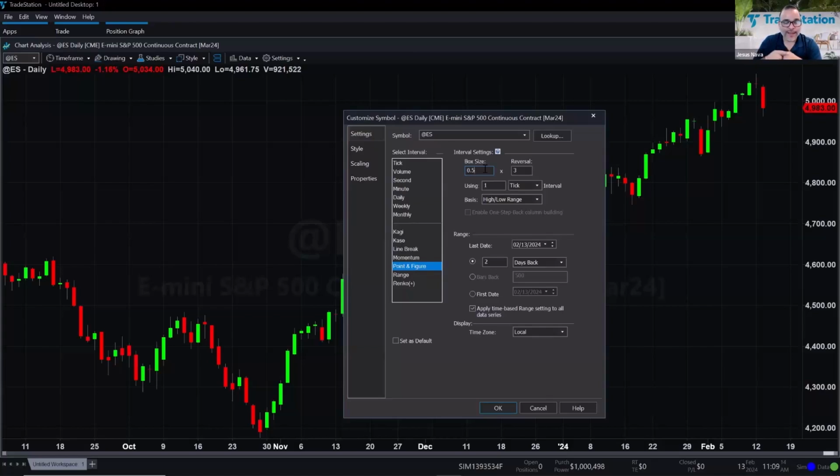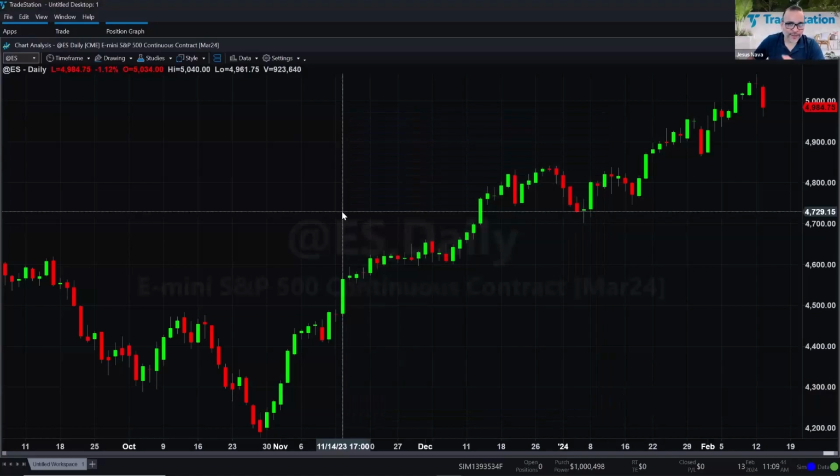So think about that. A lot of times, to understand how a particular security moves, I apply the average true range. It's a very simple indicator built into the TradeStation platform, but it gives you an idea of how much a security moves on average. If you're having a difficult time determining what the box size should be, look at average true range. Let's go ahead and take a look. I'm going to cancel out of this, and then I'll come back to it.